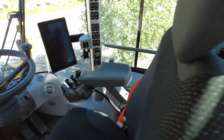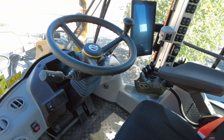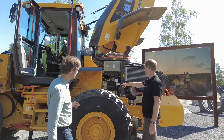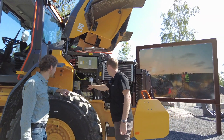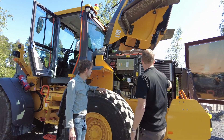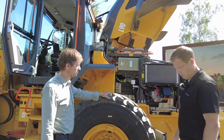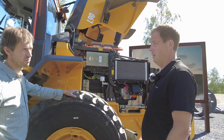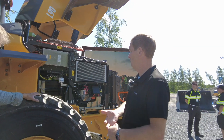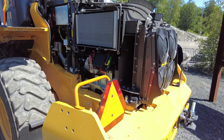It looks fantastic. We'll have a closer look around it. In terms of the battery pack that's in there — this is the battery at the back here — it has two of what we call the Volvo Q batteries installed in the machine. And then there is, of course, power electronics. And what comes with electrification is a separate cooling system — one for the power electronics, one for the transmission, and one for the hydraulics.